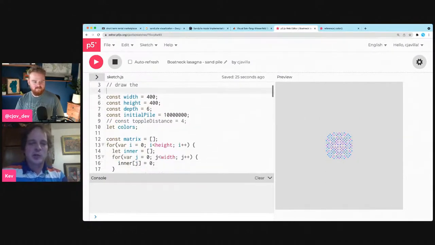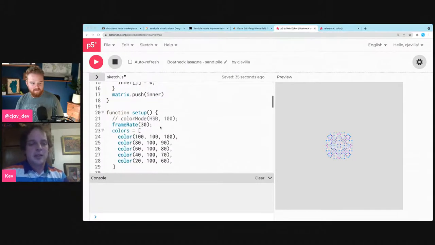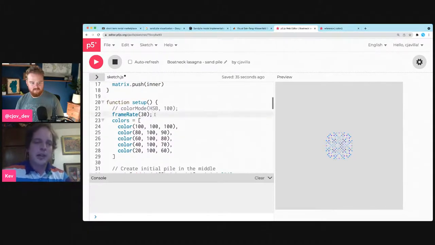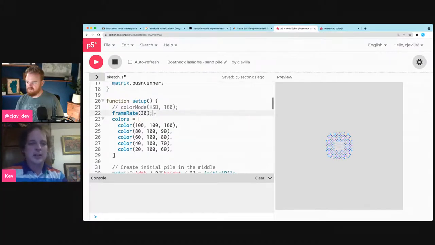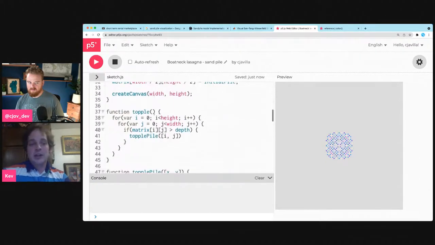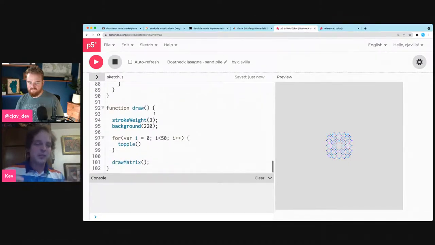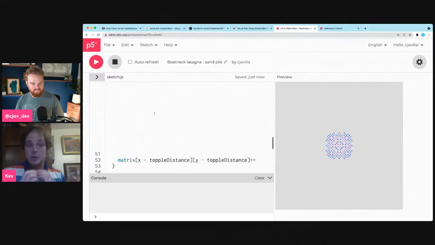Processing has a very useful global variable that is not a constant, and it's the frame count. Okay. So it's just typical of a game engine or an animation engine. It's counting every tick, and that increments every single time a frame passes. So you could change any number that you're using to calculate your topple array by making some kind of calculation on the frame count. Now, frame count goes up really fast in the integer range we're working in. So you might want to multiply it by a very small number.